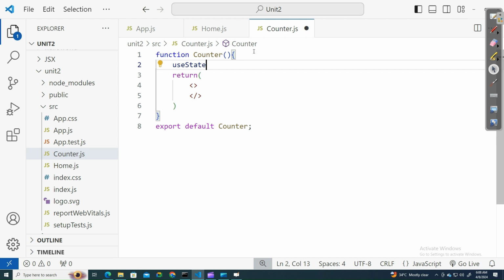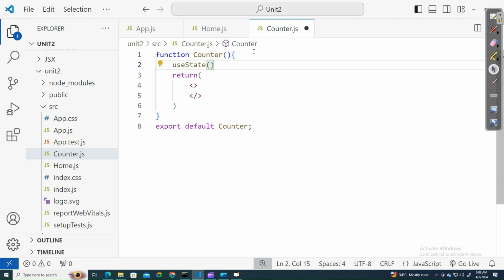As of now, remember that states are basically used in class components, but it is not allowed in functional components. To make it available, the React team has come up with hooks. One of the hooks is useState.